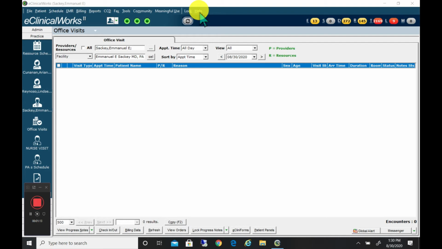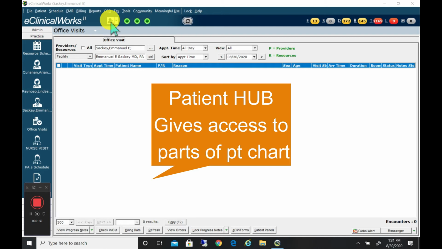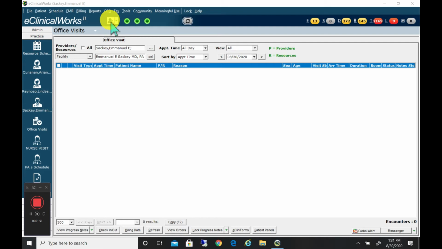The main buttons that we use as providers seeing patients will be this button here, which is a button used to search for a patient's chart. We use these buttons called jelly beans on this side. And we use this section over here, which is used to access the schedule by date and by other preferences. So this first button is used to access a patient hub or patient information, and you click on it, enter the patient's last name, first name, and that is how you access the patient hub information.